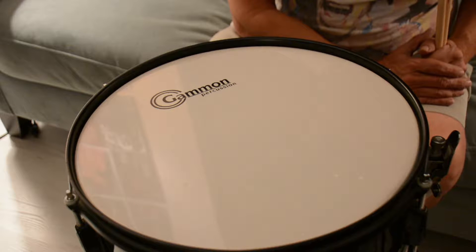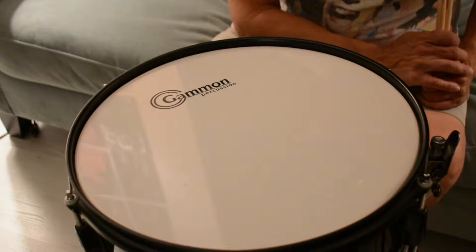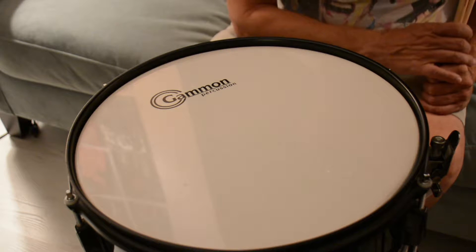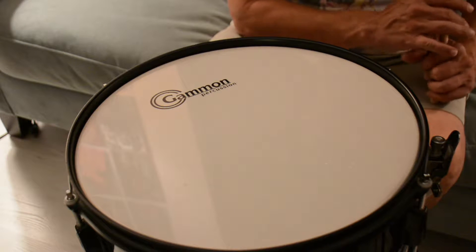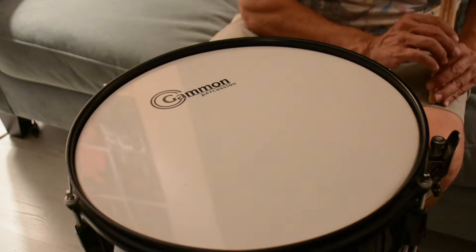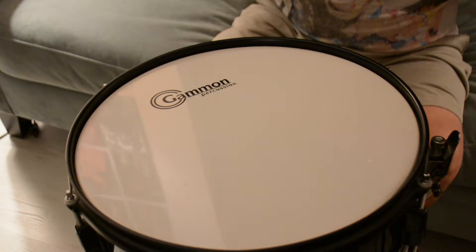This is actually a loan slash gift at this point from a drummer that I worked with for a few shows — Dewey. He didn't have space in his apartment, called me up and says, hey, got space for this? And I'm like, sure. Anyways, this came with a kit he bought. The whole kit sells for I think $150 or something like that, so it's not supposed to be the greatest in the way of quality, but I have not a clue what quality really means. I just listen to the sounds. So the sound goes like this.